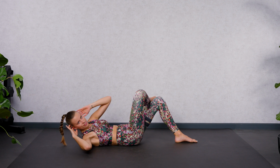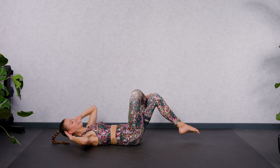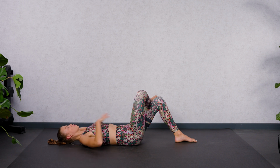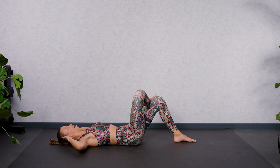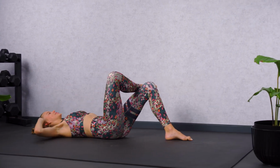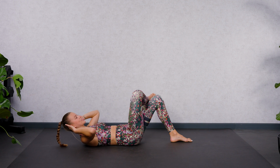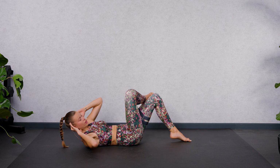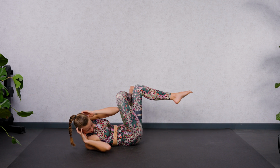Good, this is variation number 1. If you want more, add the legs. So slightly lift the legs and bring the left foot back down on the mat. So focus more on lifting the upper body than on pulling the legs in, okay? Good. At the same time, push the right knee away from you so you get also a nice stretch for your glute. Good. All right.